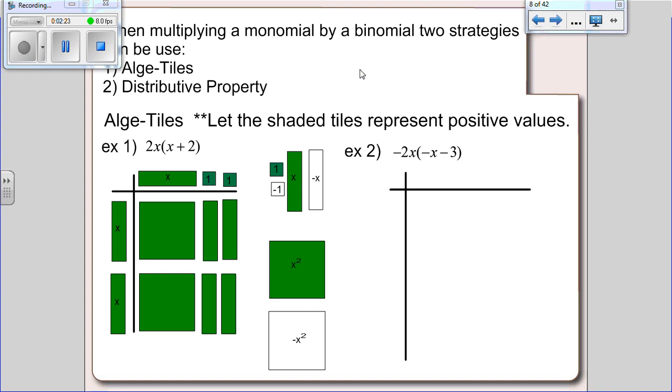So the question is right here. We're going to talk about that for a second. This represents a monomial times a binomial. There's no multiplication sign in there, though. How do I know that's multiplication? There's brackets for it. The brackets mean multiplication. So this is my monomial, 2x. And then there's no symbol in between the 2x and the brackets.